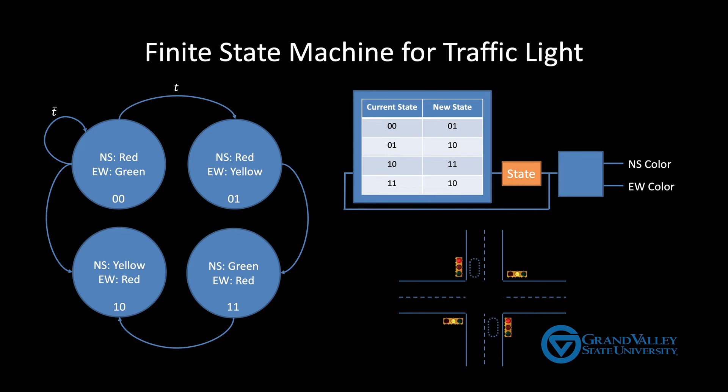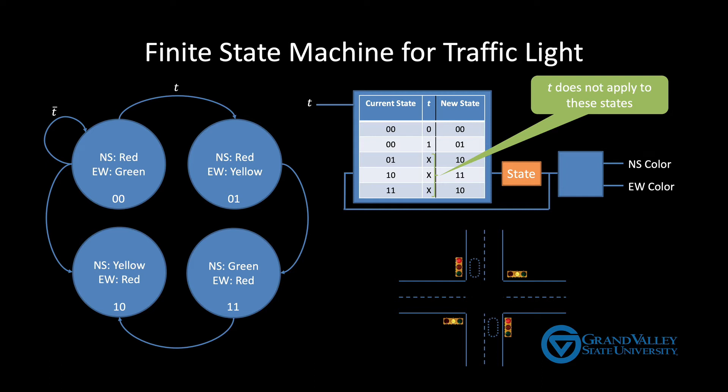Now that we've added an external input, we need to update our circuit accordingly. The new state now depends on both the current state and the value of t. Now the x in the truth table means that the value of t doesn't affect that particular transition. It's just a shortcut for having two identical lines for a state, let's say 1, 0. One where t is 0 and the other where t is 1. Both of these conditions transition to the state 1, 1, so we consolidate that into just one line of the truth table.